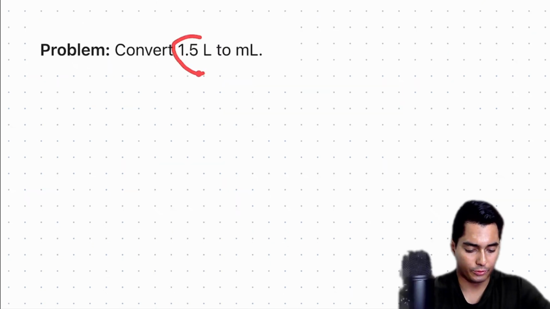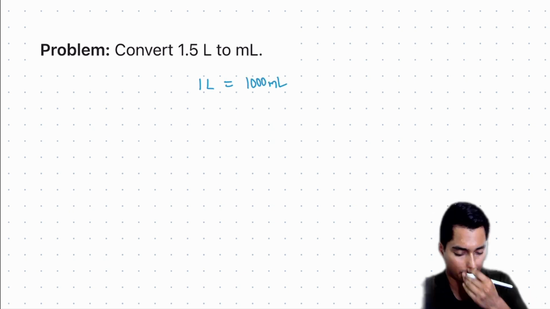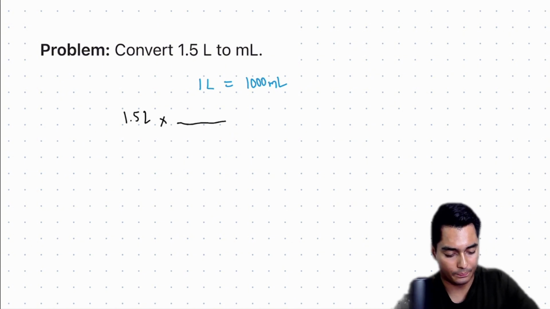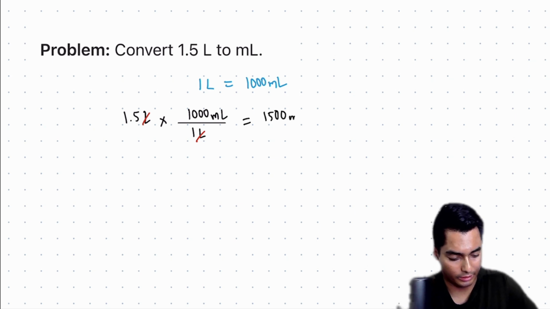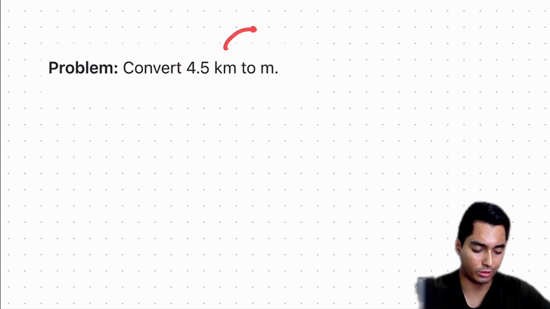All right, next we're going to convert 1.5 liters to milliliters. So again, without referencing the conversion table, I'm going to note that 1 liter is 1,000 milliliters. So I'm going to start with our 1.5 liters, multiply out 1 liter down here in the bottom to cancel that liter out on top, which equates to 1,000 ml. Cancel these out, and that's going to be 1,500 milliliters.